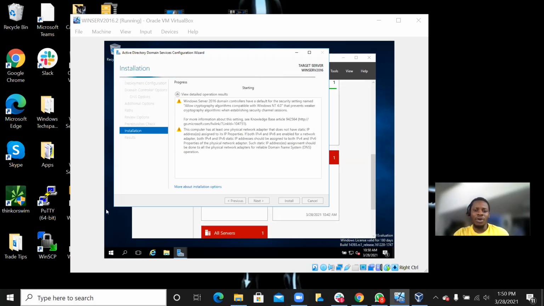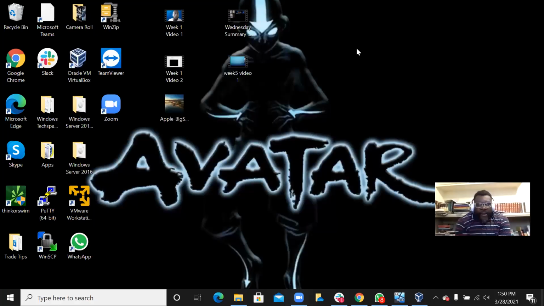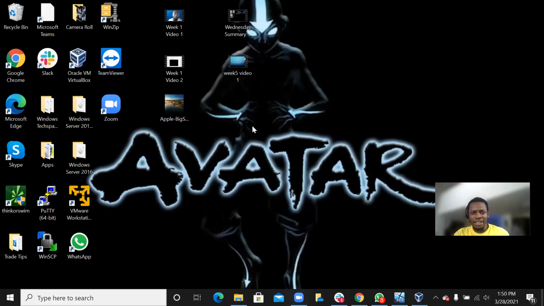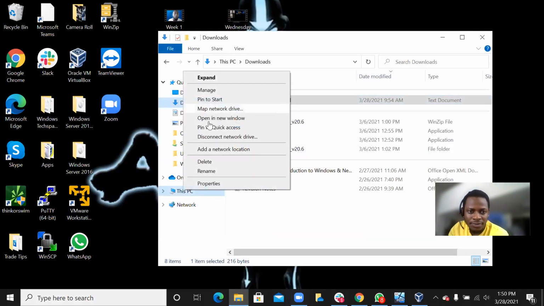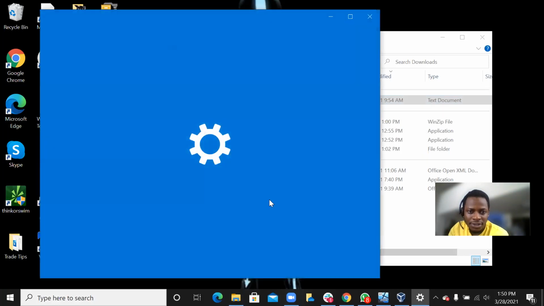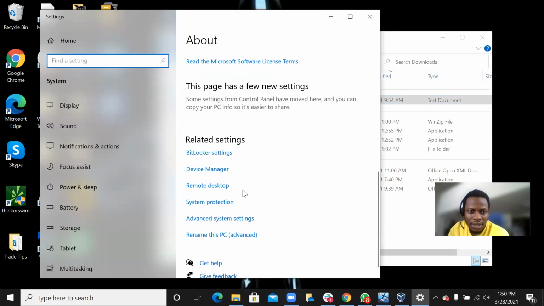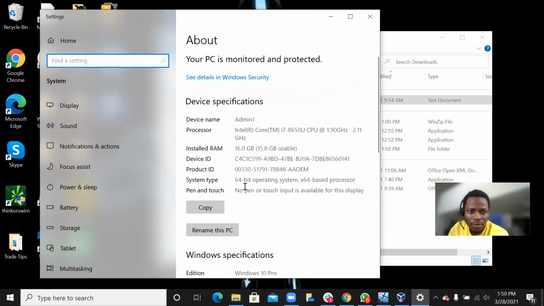If I want to add my local computer now to a domain, you guys can see my screen, right? Yes. Let me minimize this virtual machine. So let's consider this to be one of your clients' computers right here. If I want to add this machine to a domain, all I'm going to do is go to This PC, Properties, all right? You do where it says, where is it?